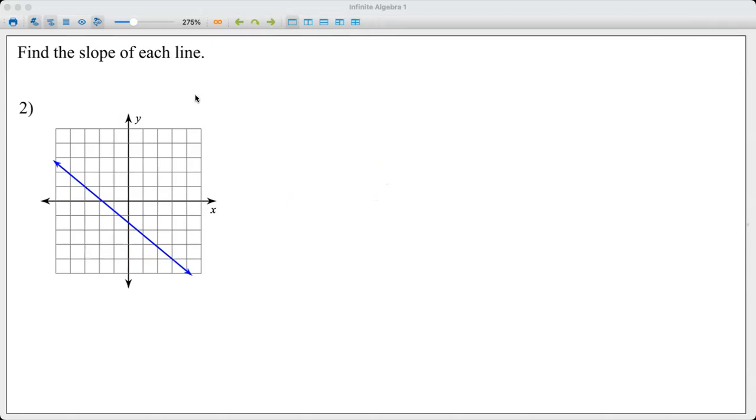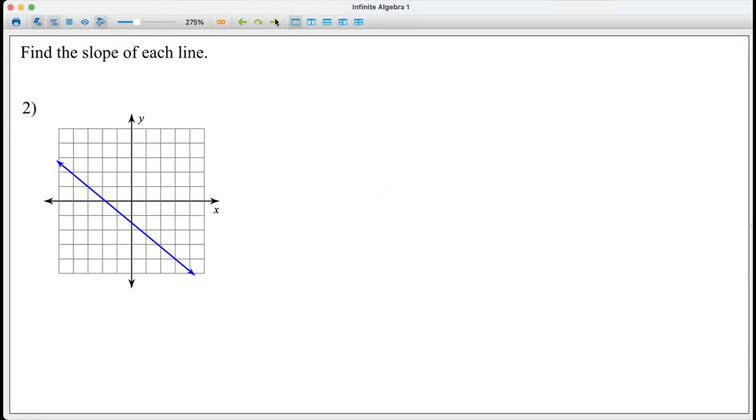All right, moving right along here. All horizontal lines have a slope of 0. And the next one, of course, is a vertical. All vertical lines have a slope that's undefined. Now, why is a horizontal 0, but a vertical is undefined? Well, remember, if I were to pick 2 points, let's say we pick this one and this one, well, that'll give me a rise of 3, but a run of 0, and you can't divide by 0. So that's why vertical lines are undefined.